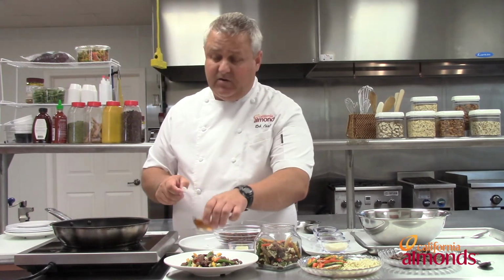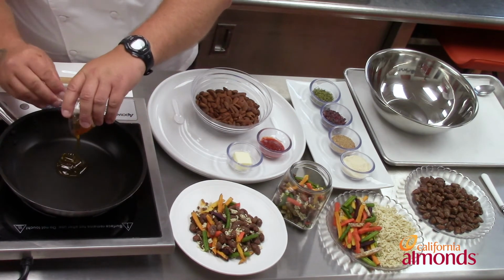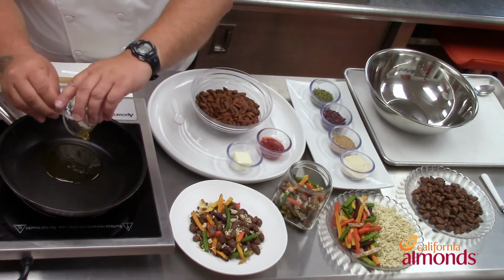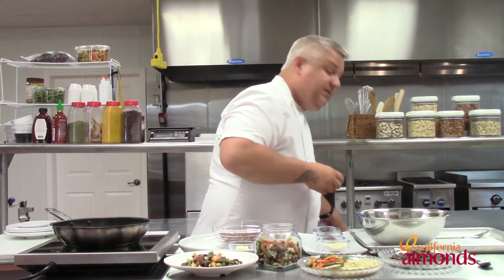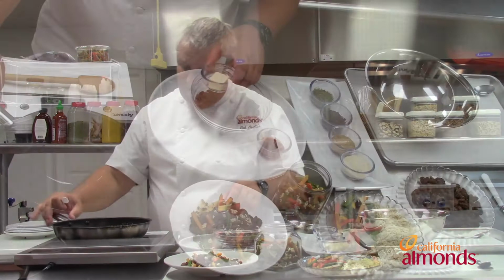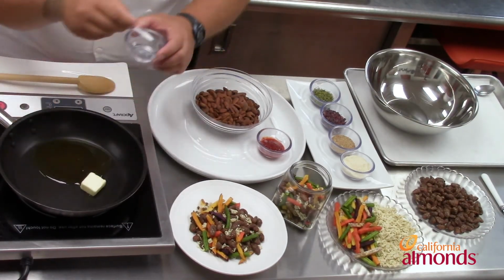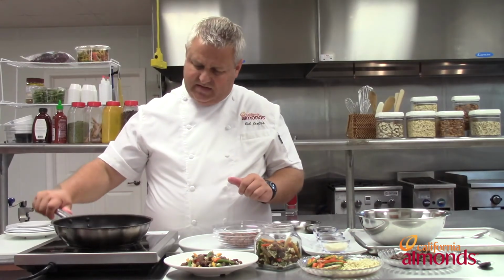We're going to add 3 ingredients. The first to the pan, we're going to add honey. You can use a standard clover honey if you like. This could be made even more interesting, as there are a lot of different honey varietals out there. Orange blossom honey would work great for this ramen approach as well. And then next, we're going to add some unsalted butter. I'm going to turn this up a little bit.